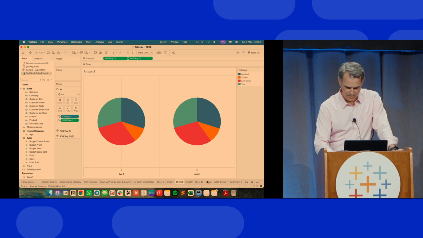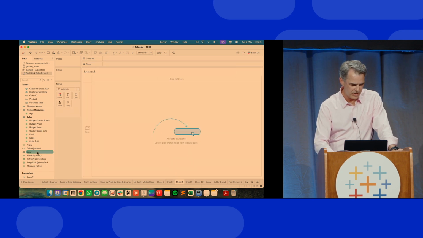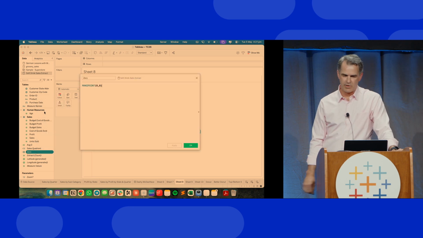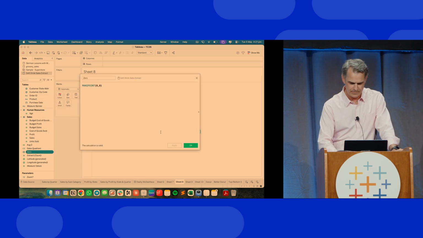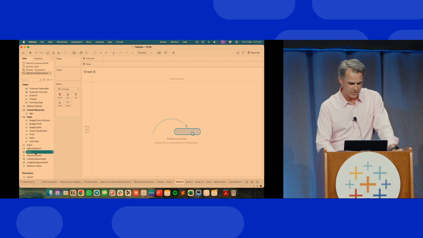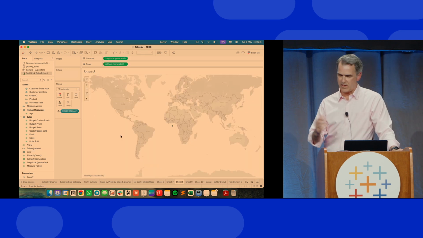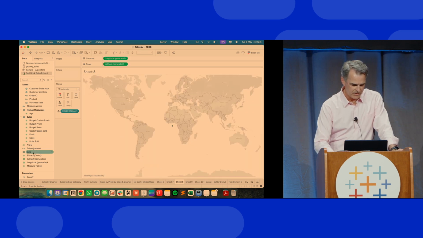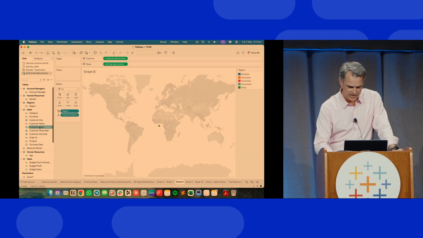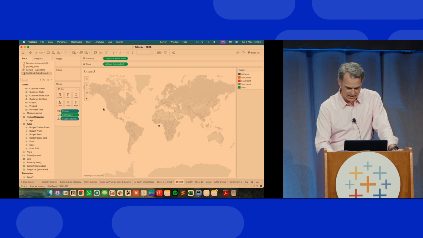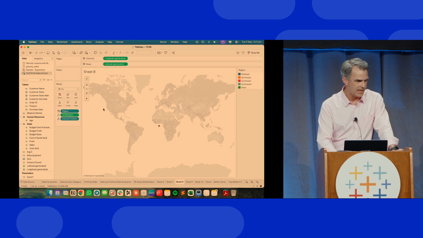So I'm in the wrong place here, that's okay. But what you could do actually instead is you could use map layers. So if you just create a point that's at 0, 0, that's null island for those that need to look it up, and you double click on that, I have that there. And then I could make this one a pie. So let me change that to a pie. And I'll do the same thing. I'll go crazy and split it up by region this time. And sales onto the angle. So we get something like that. You can't really see it yet, that's okay.